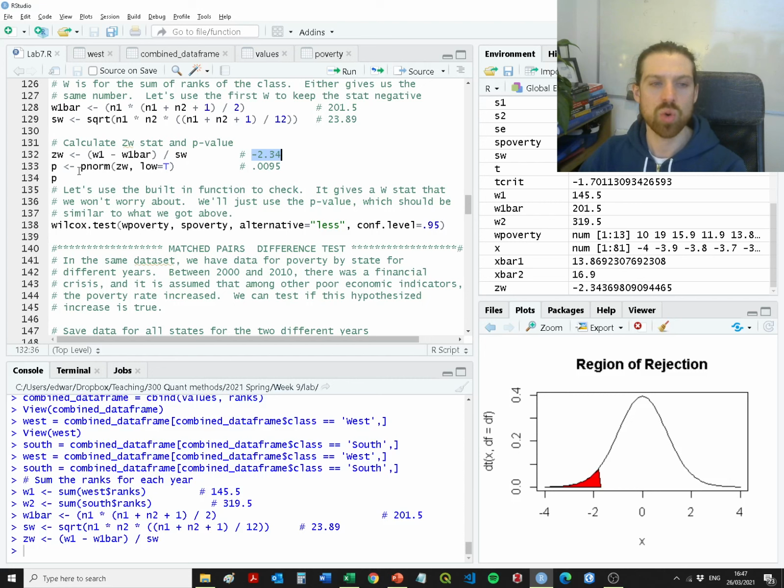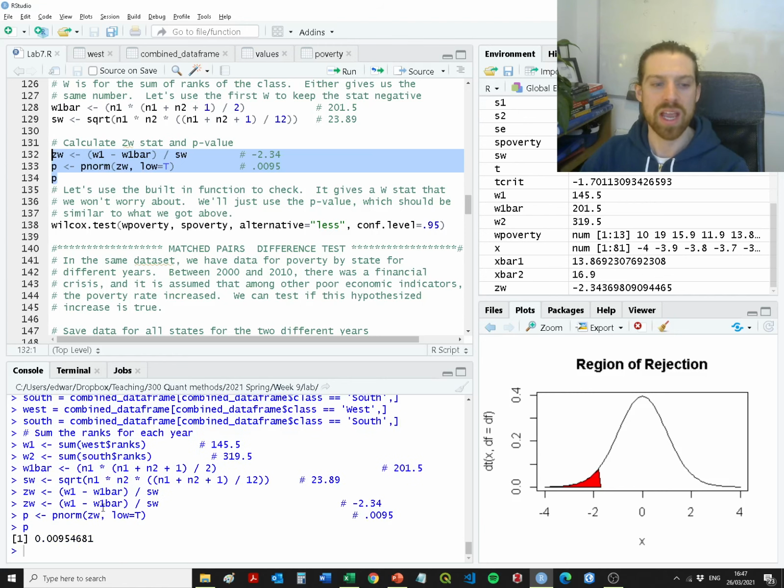And then we can query what the p-value is going to be. We know that this is already a very low value, and therefore it's highly likely to be significant. If we use pnorm, it tells us the probability value that we obtain for that particular place in the distribution.